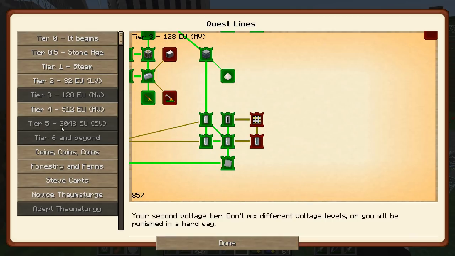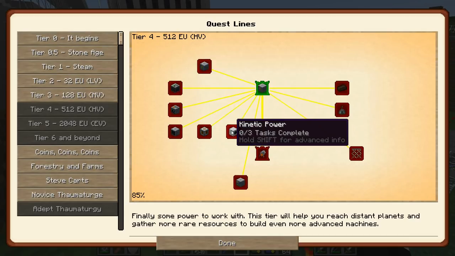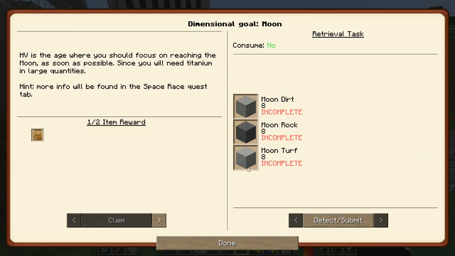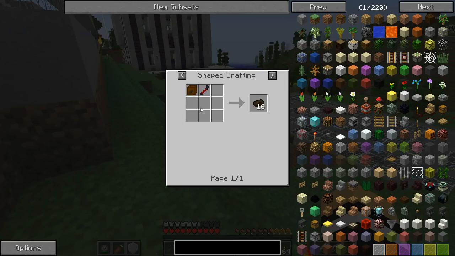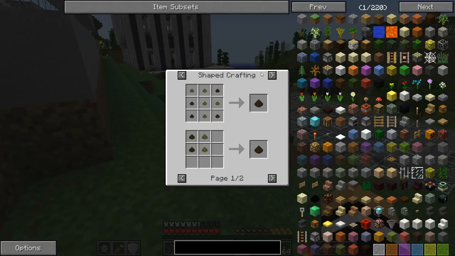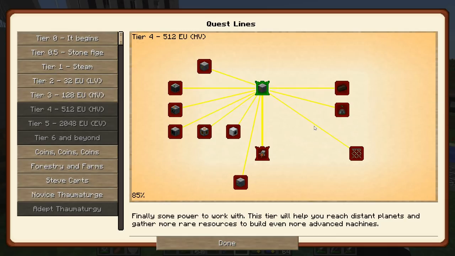And then the other bit is under tier 4. I've made the opening bit of that, which was the HV machine hull, and that of course has opened up all of the fairly standard quests, I say fairly standard because there are a few other quests like getting to the moon and the experience obelisk, which I've got the tank already doing. Solarium, we don't really have helium, but solarium is made with soul sand, gold, and ash, pretty easy stuff as well.